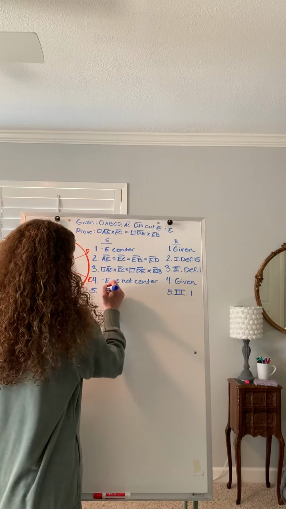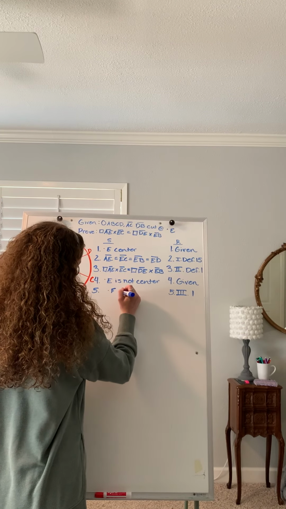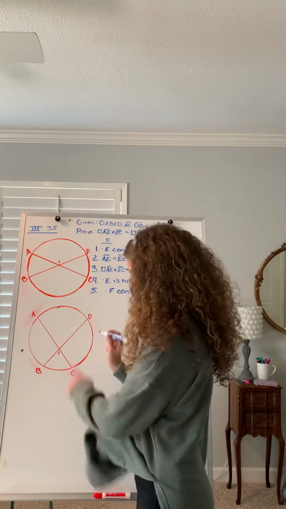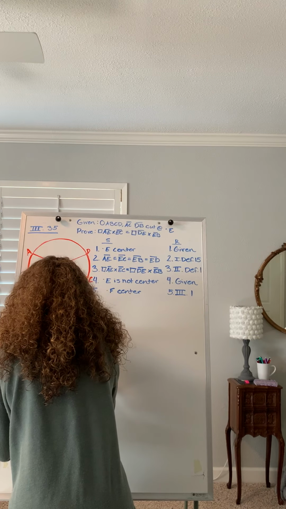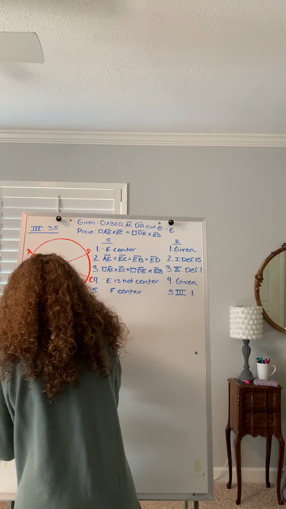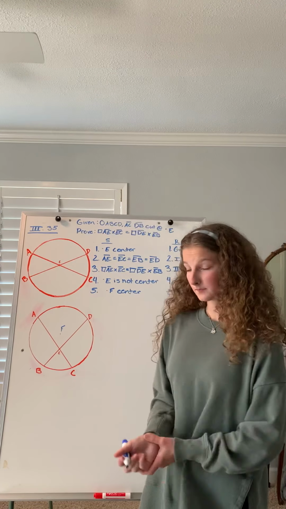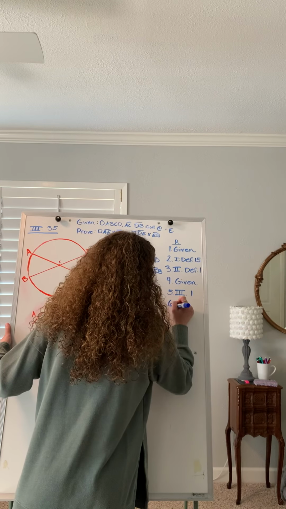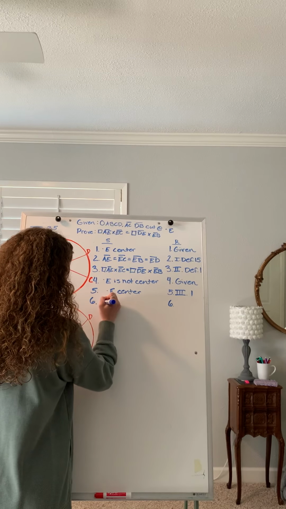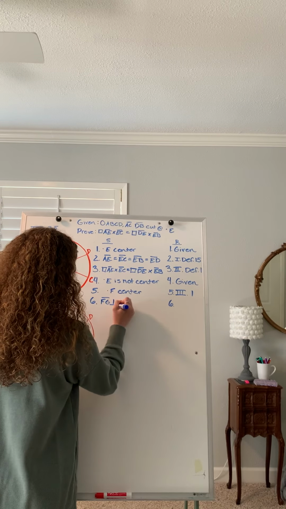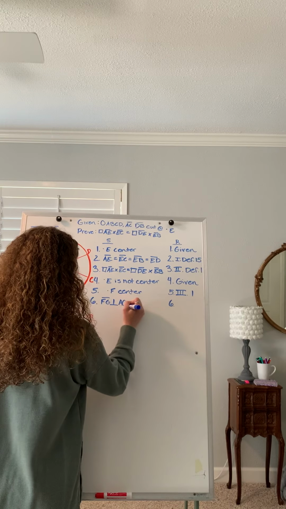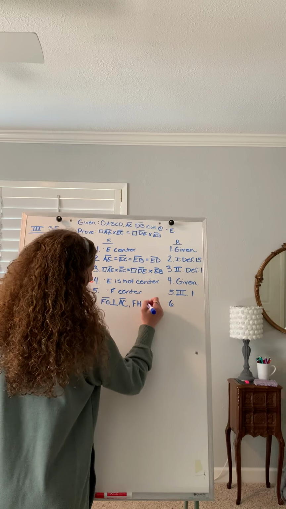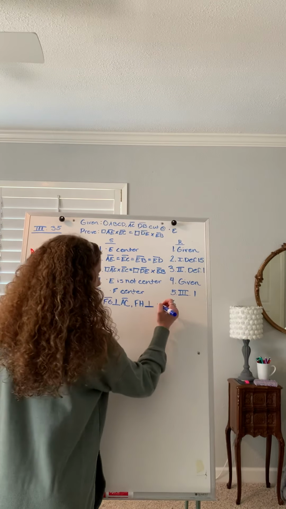Book 3, Proposition 1 says that you can find the center of the circle. And our center is going to be point F. So let's draw that on here. So there is the center of our circle. The next thing that we're going to do is we're going to drop some perpendicular lines. So we're going to have FG, which is perpendicular to AC, and then we're going to have FH perpendicular to DB.